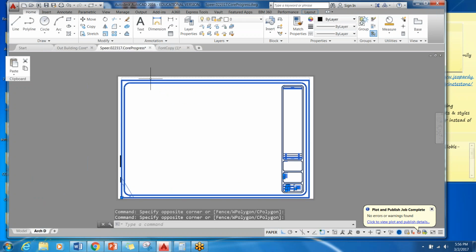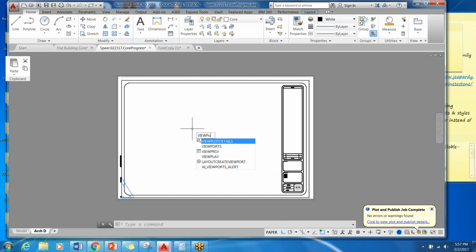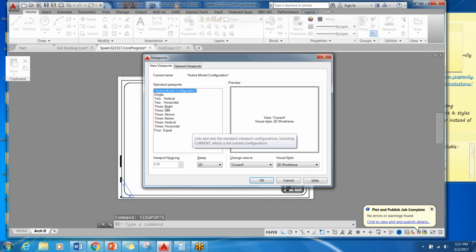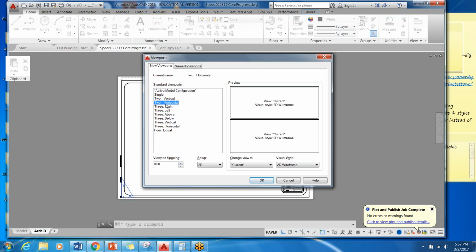So what I do need though on my sheet, if I'm Shemaine or you, is to make a viewport to have a window from my layout space into my model space, okay? So I want to type in viewport, and you could choose a variety here. Single, vertical 2, horizontal. So this is showing you you're going to have 2 boxes. So like let's say I want to show my kitchen drawing in one window and I want to show the floor plan of that kitchen elevation in another window. I could do 2. Most typically we'll use 1 for this example.